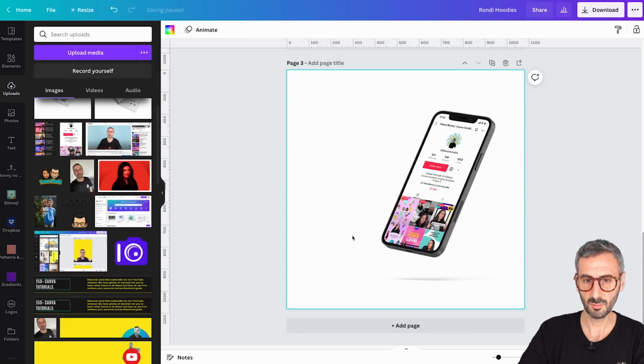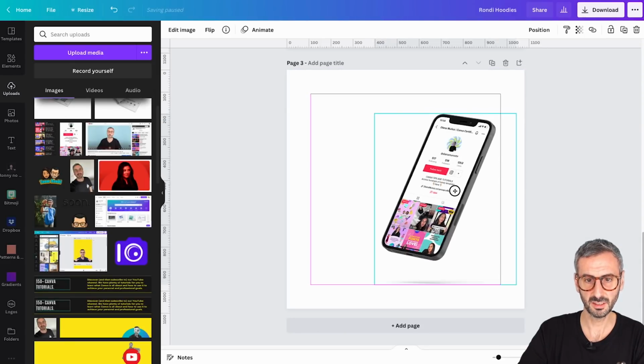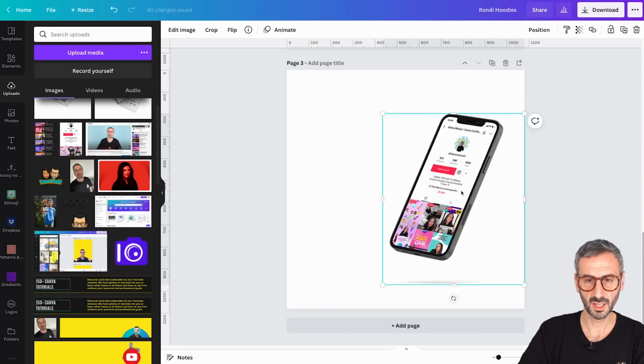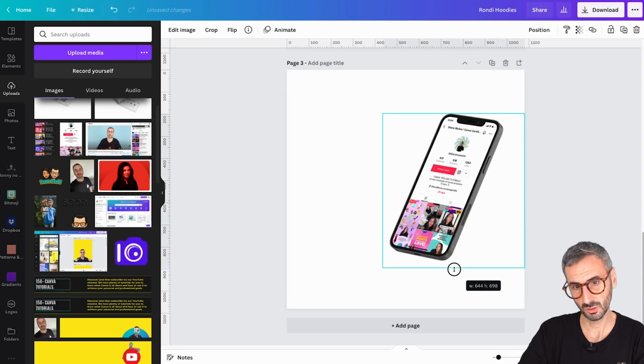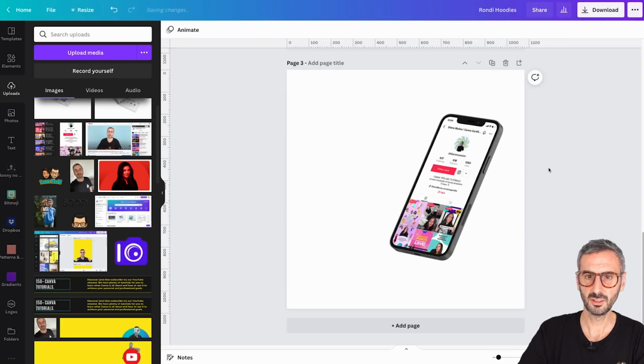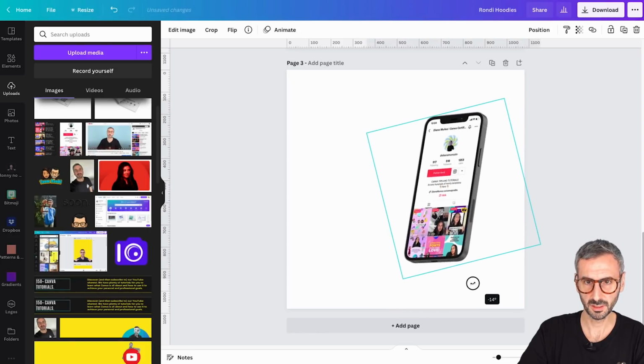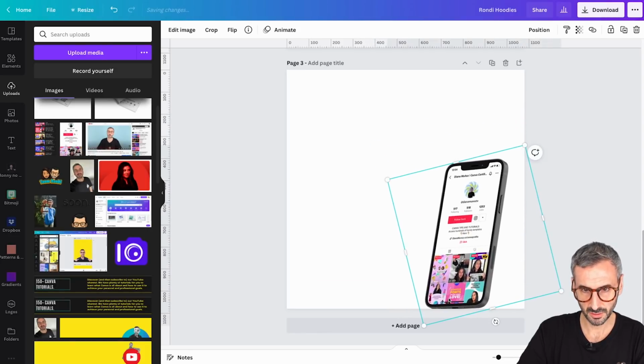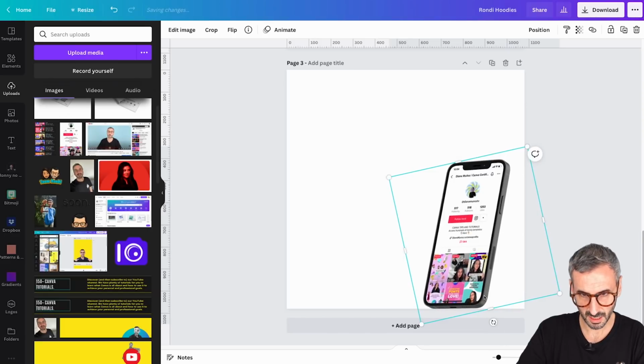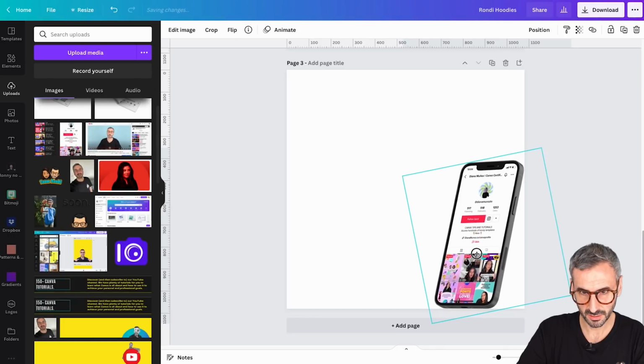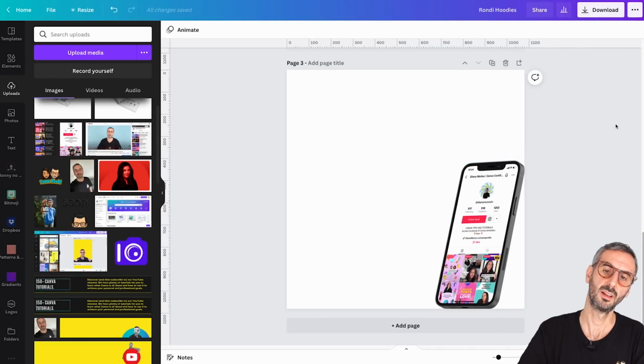And there we go. I have my phone here. It's kind of levitating, which is cool. So I'm gonna keep that here. If you don't like the shadow, you can crop it like so. Well, let's go ahead and crop it. And let's use the phone like so. I'm gonna rotate it a little bit more. And I'm gonna place this phone at the bottom here, just like if it was simply laying there on the bottom of my page and also against this side of my page. Just like if it was, you know, balanced here. I'm gonna keep that like so, and this looks pretty good.